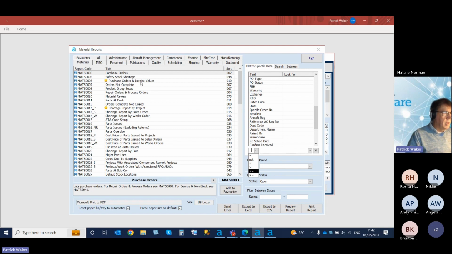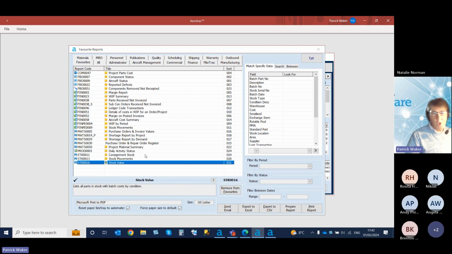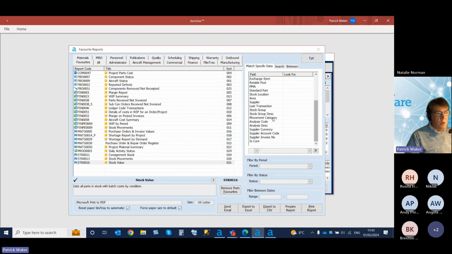So a really good example of one that I use a lot in relation to that with our existing customers would probably be one of my favorite reports, stock 16. What I can do with stock 16 is categorize whether it's slow moving stock or not. You can do that based on this movement category filter down in here. This will tell me what my slow moving stock is.